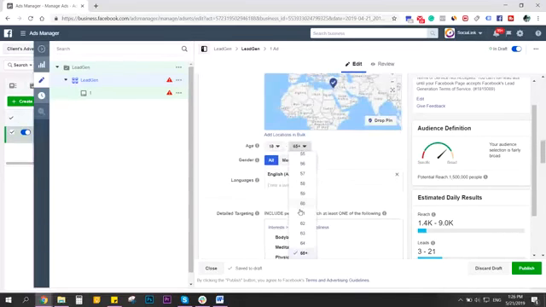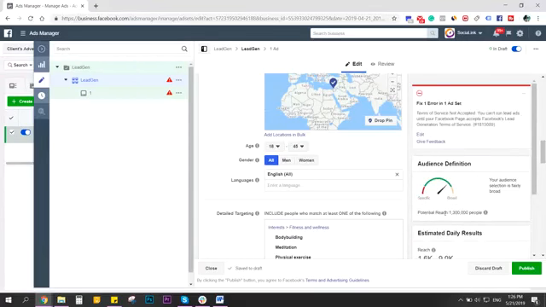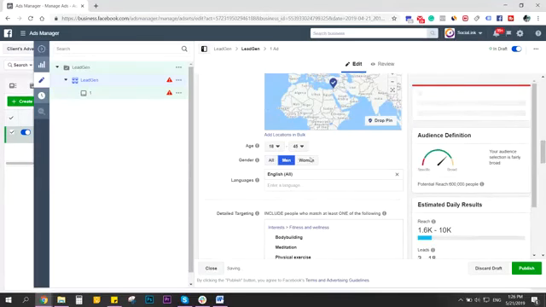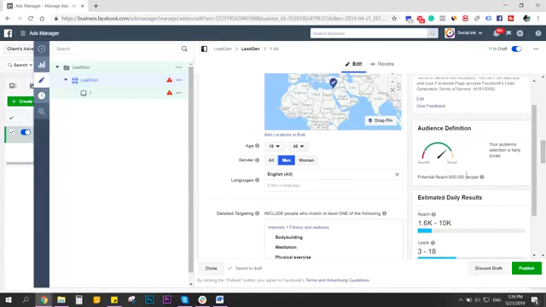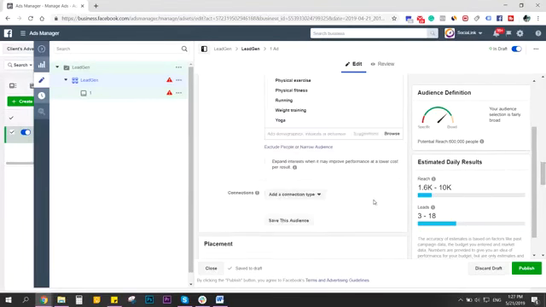Let's do it by decreasing age, and let's see if it helps. A little bit. Let's choose just one gender here. Here you go. Now we have 600K. We will start with that. For our leads, Facebook says that our estimated daily results are going to be from 3 to 18 leads per day, which is good.